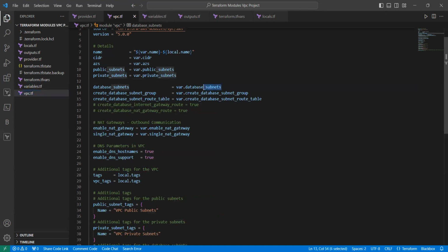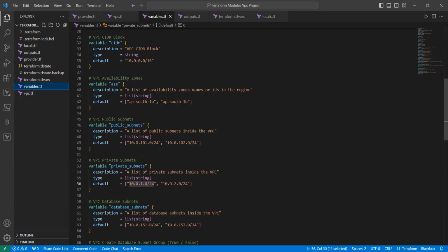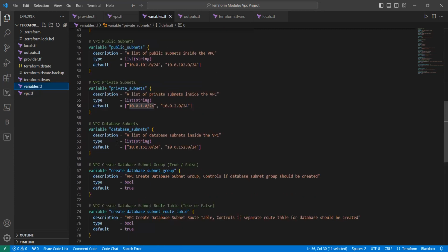Next is the database subnet. So this line will set the database subnet for the VPC and the values are provided through the variable database subnet. So as you can see here, the blocks are mentioned, IP addresses starting from the range 10.0.151.0 till 10.0.152.0/24.